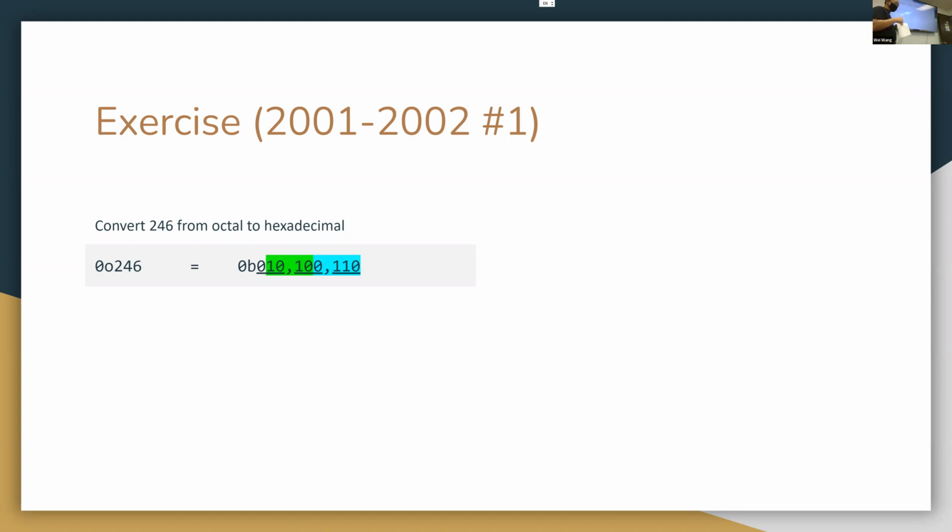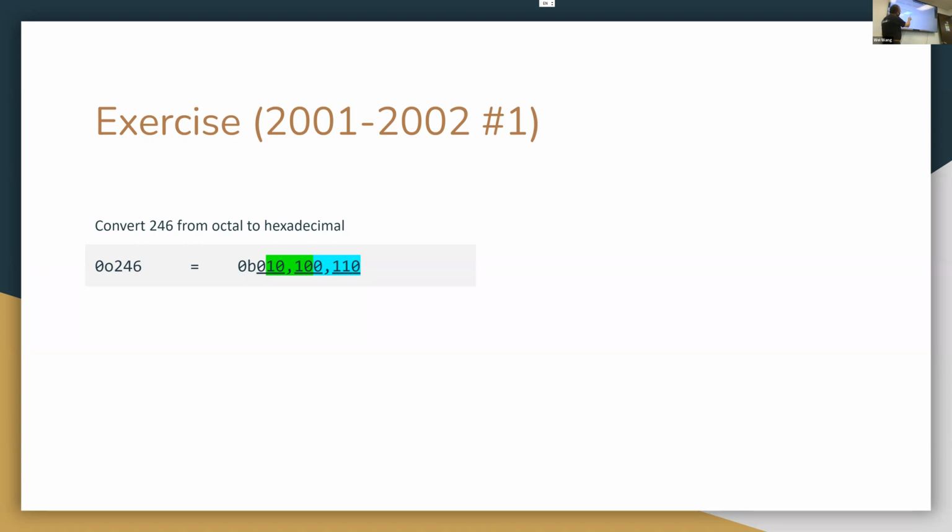0 is 000, 1 is 001, 2 is 010. You can always do the incremental calculation and write out the whole map, for octal numbers and for hexadecimal numbers too, because we need that in the next step. Once you write this down, how many bits do we have? 9 bits here.